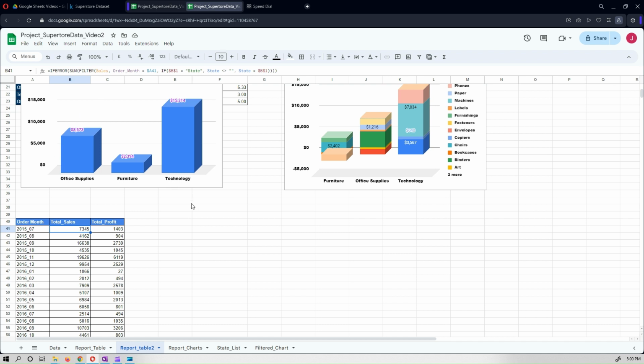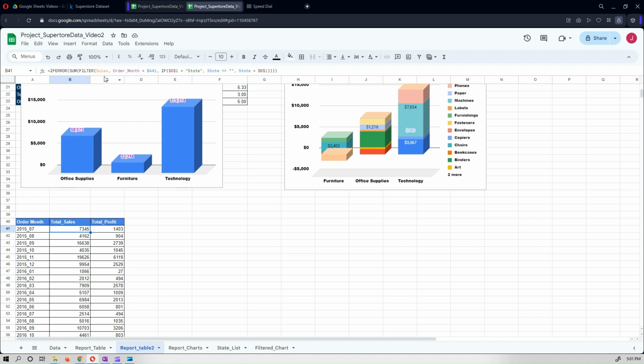So again, the same logic will be used. IFERROR, SUM of filter. The SUM of filter may give some erroneous value. So if you use IFERROR on top of that, it will result in zero. Or you can do SUM of IFERROR filter as well. So that is also fine with SUM.